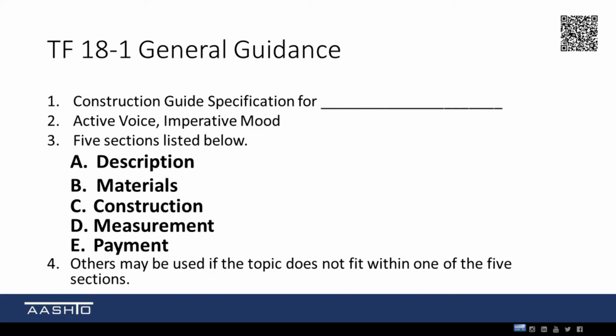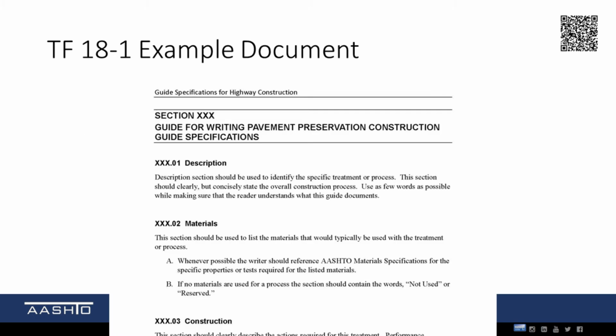So we came up with essentially a sample document, which further describes how we want that standard to come. That's part of what I've given you on that upload, to show you this is how we want the format to look. And it is very much like the standards in that original construction guide spec. We didn't want to deviate too far, especially because when we find folks out there using those construction guide specs who may not be state agency folks, if we get local or county agencies, we want it to still look very much the same for them. We do hope they're using these standards as well.